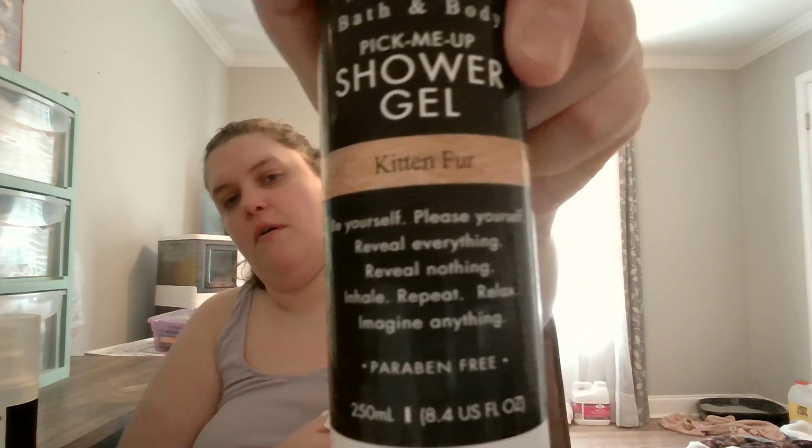Smells delicious. So, I saved these two for last because one of them is one of their most exotic scents, and then one of them is a preview from their other line that's coming out later in September. This is September 2nd. As of right now, the one that I was going to show you later has not been released. But this is the kitten fur. So I do have a kitten. I don't know if you can hear him, but I do. I do sniff him because I'm weird and sniff cats. And let's see if it smells like him.